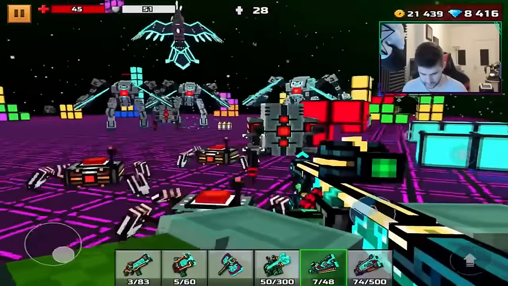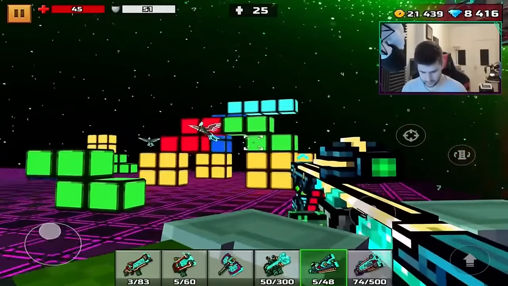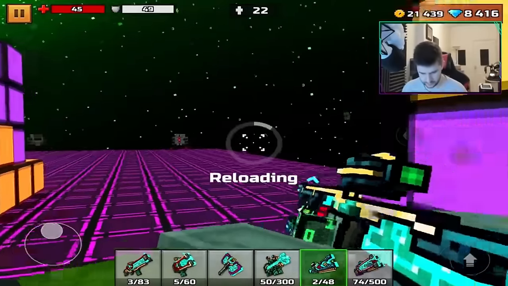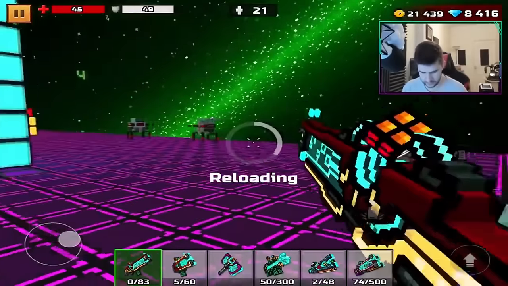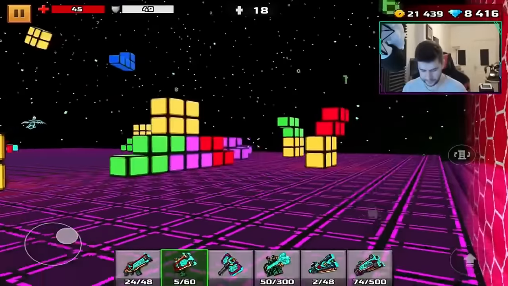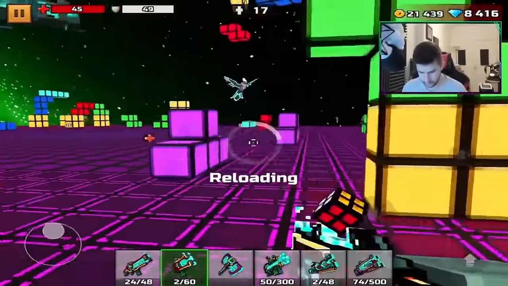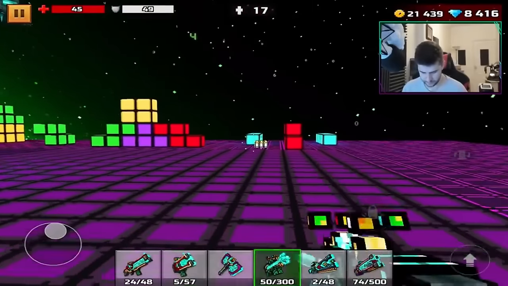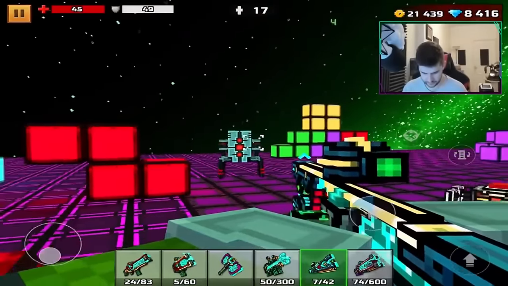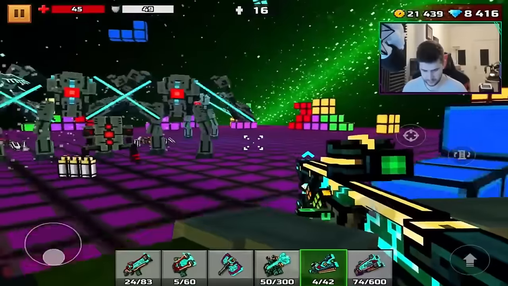What about this? So much easier if I just use this. Come on, move. 21. I wonder what the boss is gonna be. I think this is the final fight, guys. They go invisible when you shoot them as well. I might just stick to the sniper, but I can't seem to hit anything right now.